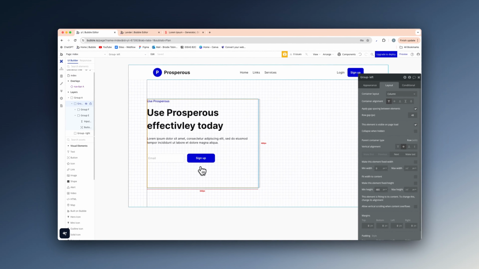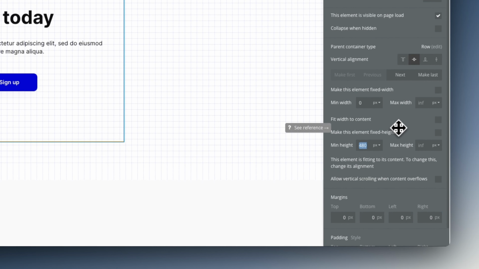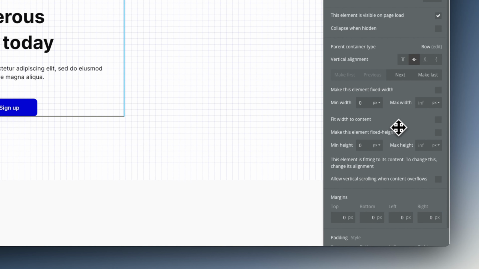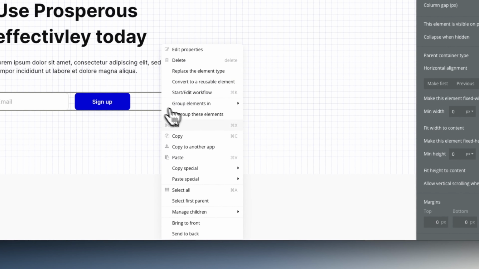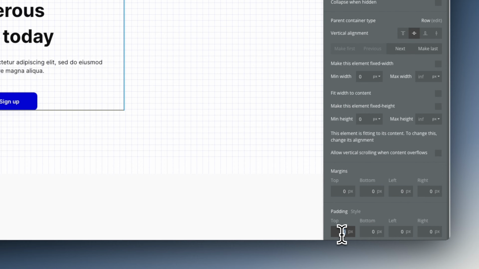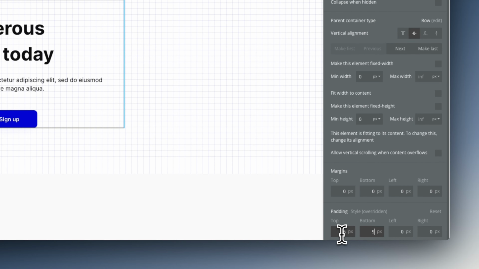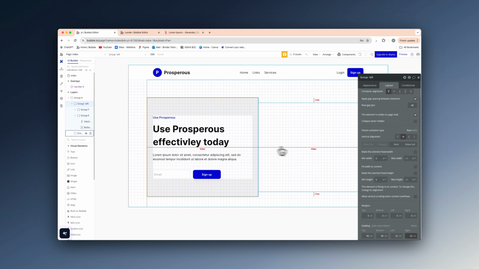Now, on the group left itself, we will get rid of this minimum height here. Like that. And on the group left itself, we'll select back on that. I haven't actually added the padding, so we're going to add in 96, 96, 32, 32, like I was saying, the Bootstrap standard.